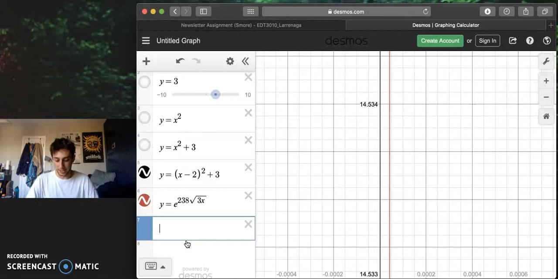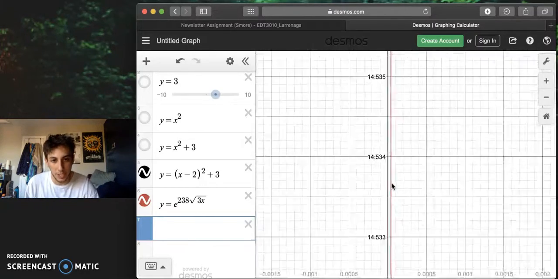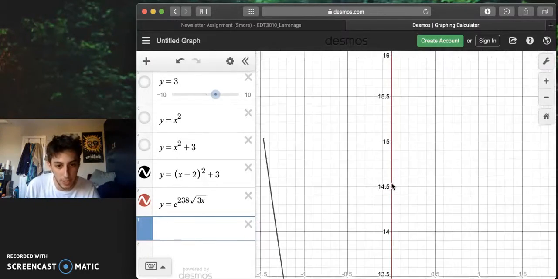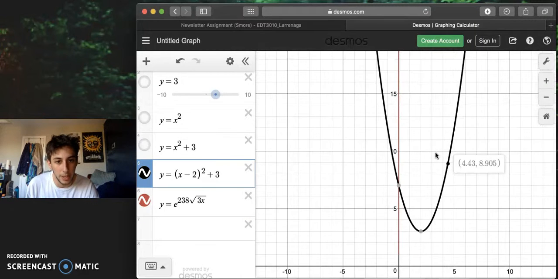This is an engaging program because you get to work at your own pace. You get to be as creative as you want and make as many equations as you want. I hope you like this little presentation of Desmos. I hope you can play around with it a bit and learn what different operations do to equations.